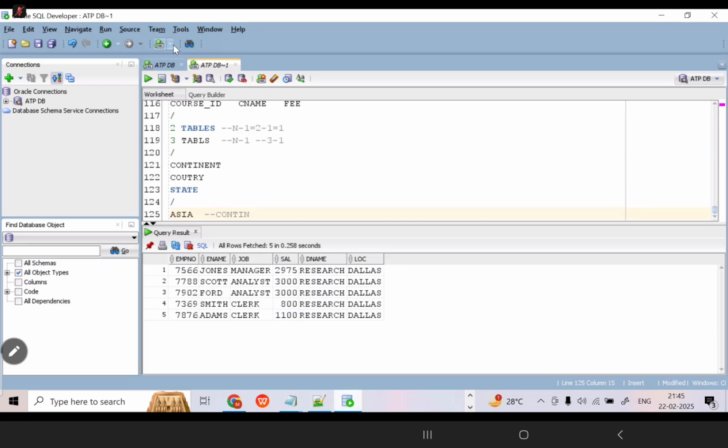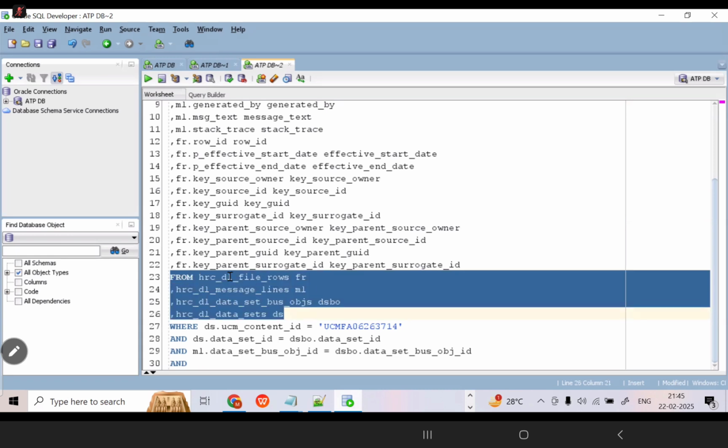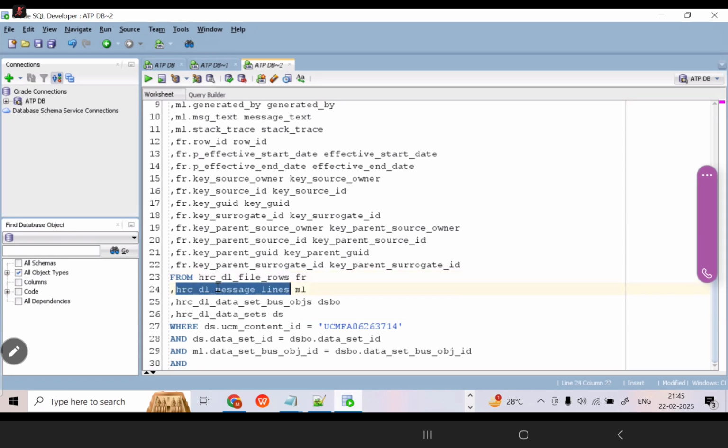ఫర్ ఎగ్జాంపుల్ చూడండి, ఇక్కడ ఎన్ని టేబుల్స్ ఉన్నాయి? వాట్ ఆర్ ద టేబుల్ నేమ్స్ హియర్? నౌ యూ కెన్ టెల్ మీ ద ఆన్సర్. How many tables are there? This is the one table, this is the another table, this is the another table. How many tables are there here? 4 tables ఉన్నాయి. ఈచ్ టేబుల్ కి ఒక అలియాస్ నేమ్ ఇచ్చాడా లేదా చూడండి ఇక్కడ.